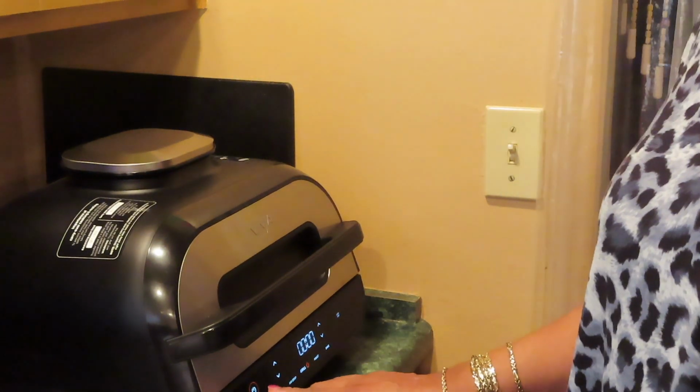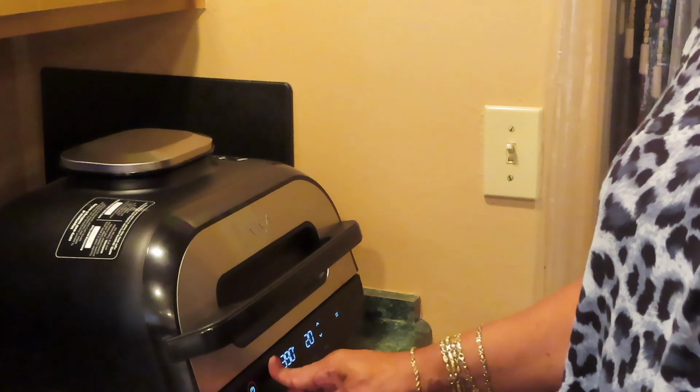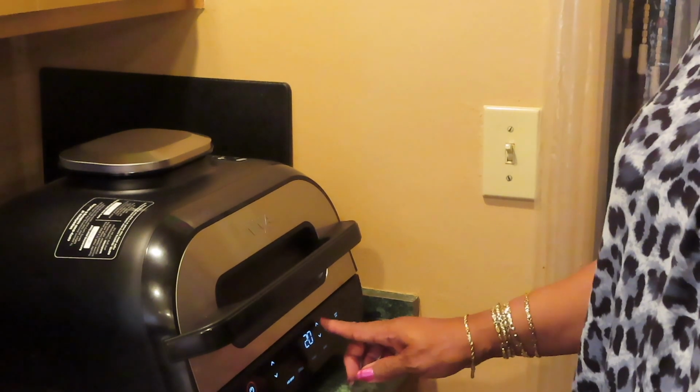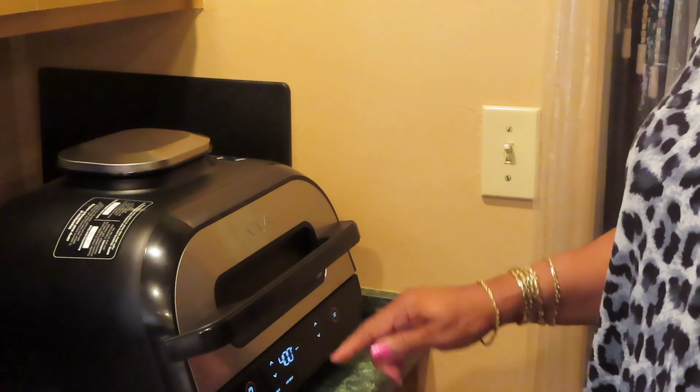So it's on. Press the Air Crisp setting and set it for 22 minutes and start. So right now it's preheating.